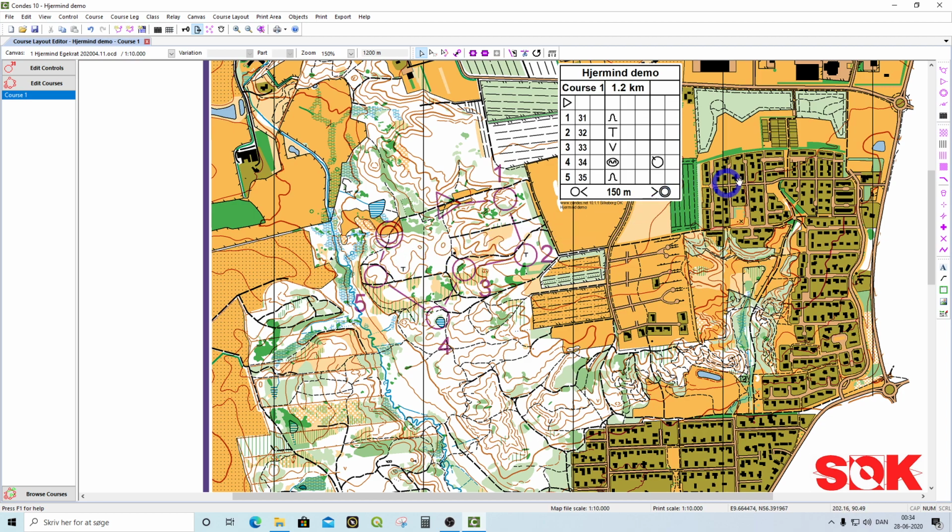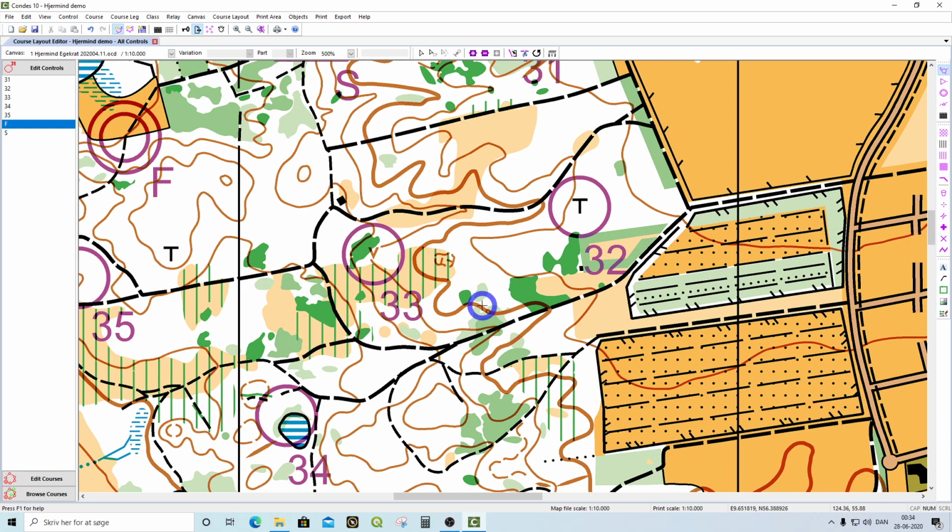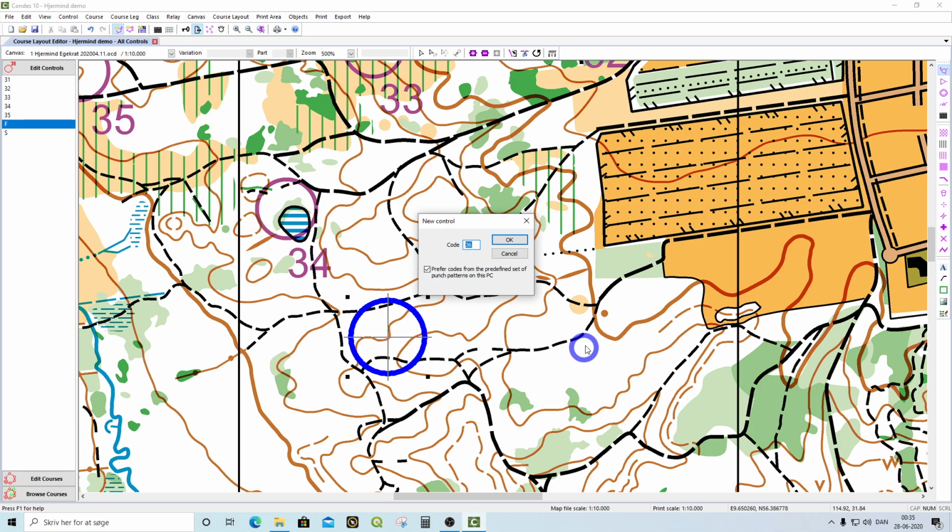So when you do that, you come up here and you click on New Control, or you hit Control N on your keyboard. And then you move around your map. You can zoom in and say, okay, I would like to use, let's say, this little re-entrant.